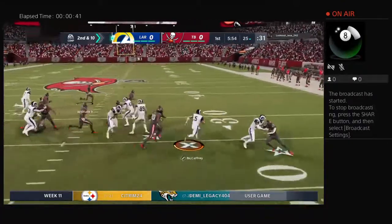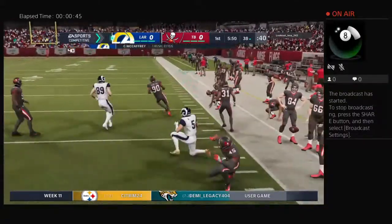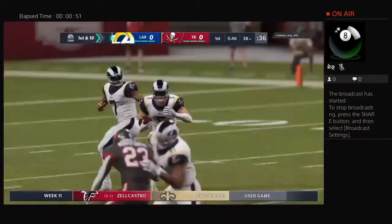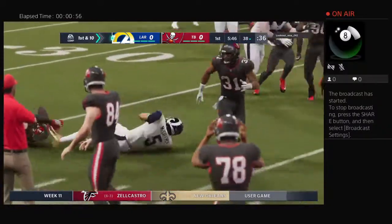But what often happens now with these quarterbacks who can move, defenses want to try and keep bodies in front of them. And I think that discouraged him from taking off and made him try a pass downfield that fell incomplete. A gain of 13. It's a first down. Los Angeles.